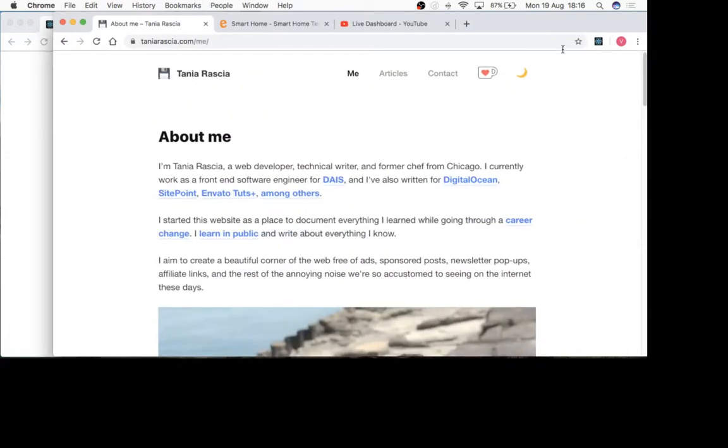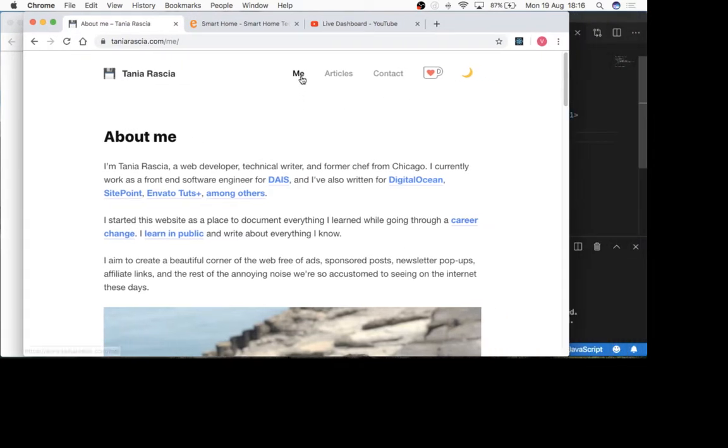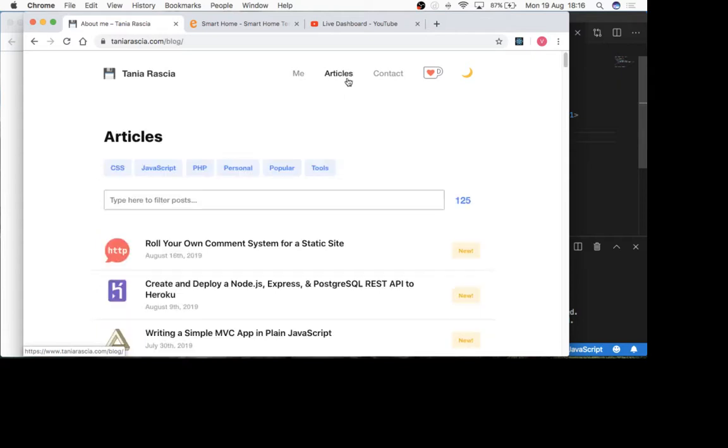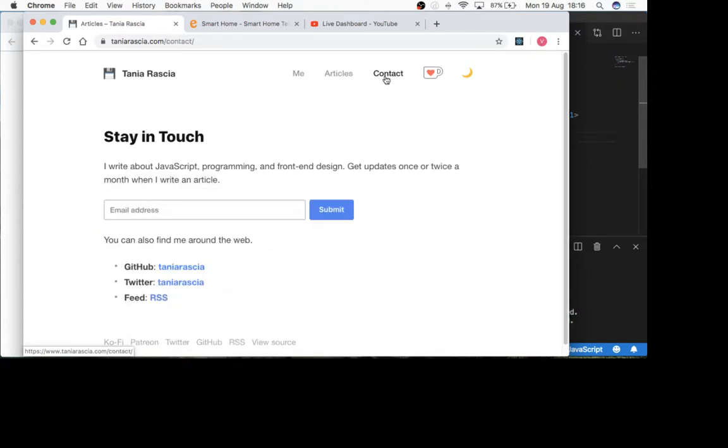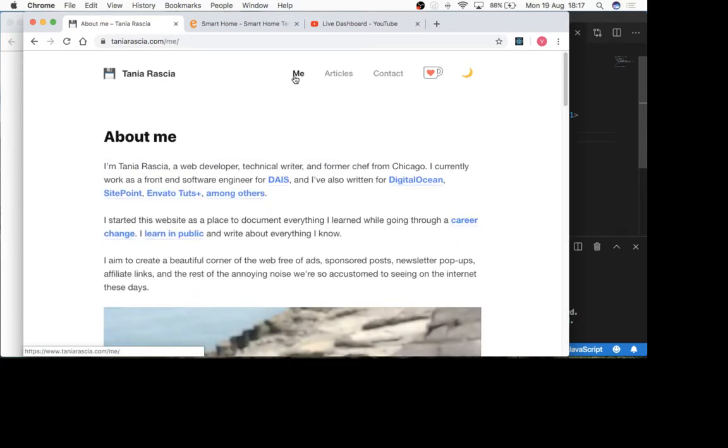So here I have an example of a React web application. There are 3 links, one for about me, articles, and contact. If I click on any of them, it will immediately go straight to this page without having to refresh. I mean, I can refresh myself, but I do not have to. So this is called a single page application. Essentially, I can render all the components at once.